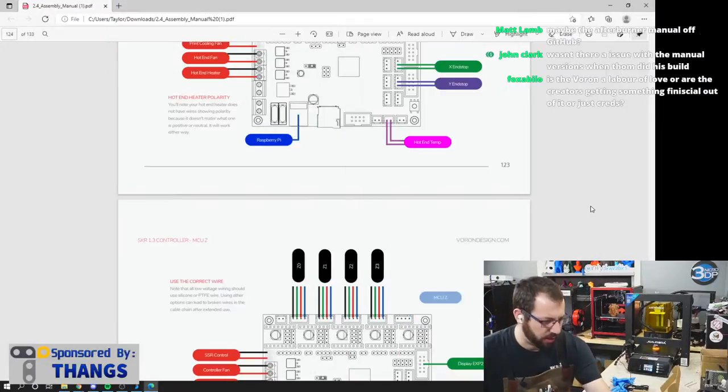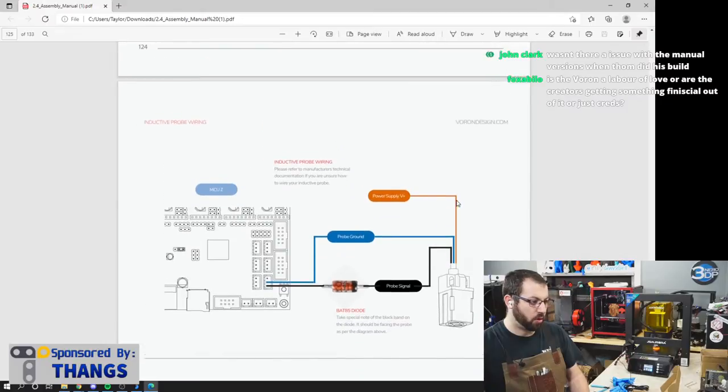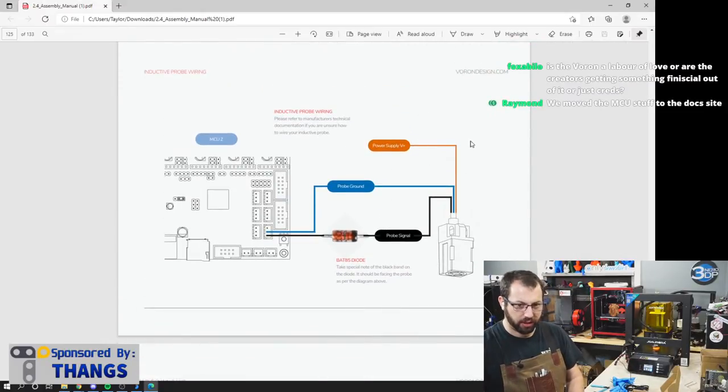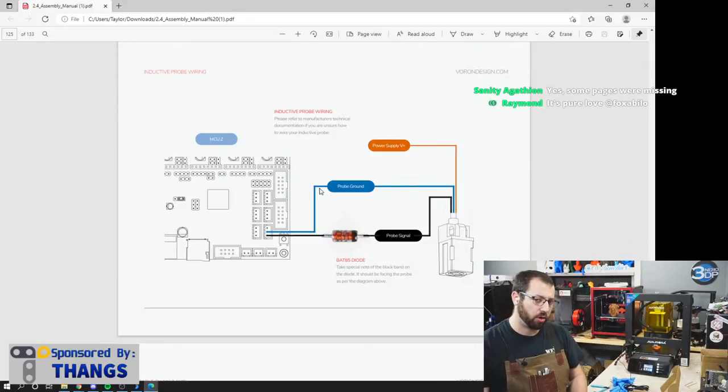So here, this is getting updated. That's why the old V2 manual. If you want to save this page right here, pause the screen, take a screenshot. But basically on your probe, you're going to have three wires: a brown, a blue, and a black wire. The brown wire is your voltage. So you're going to feed that 24 volts either off an always on pin on your controller board or directly to the power supply itself, 24 volts.